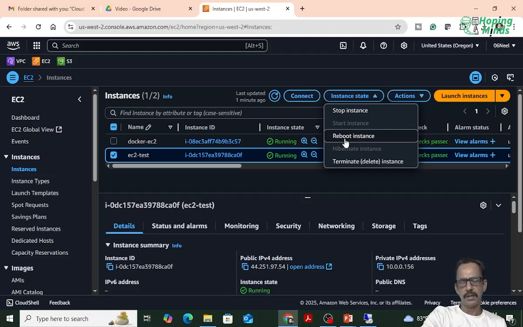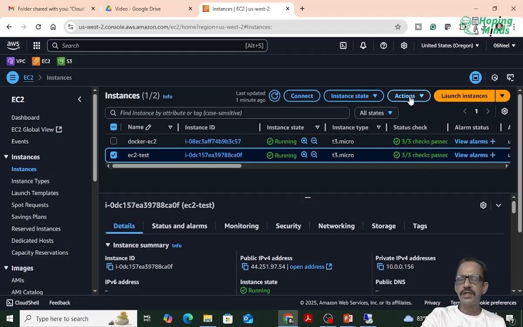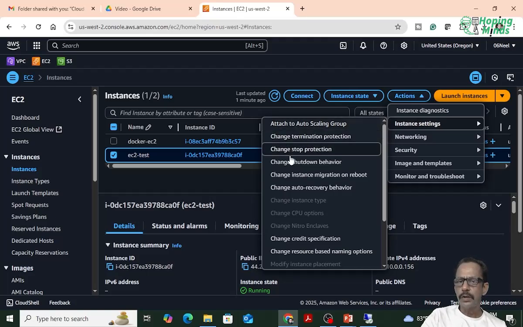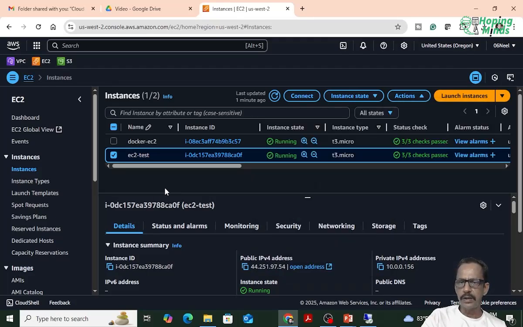Reboot: if there is some problem, you can reboot the machine. And terminate means I totally want to terminate the instance; I don't require this instance anymore. In the Actions part, under diagnostics and instance settings, you can do stop protection, shutdown protection, migration and all that.